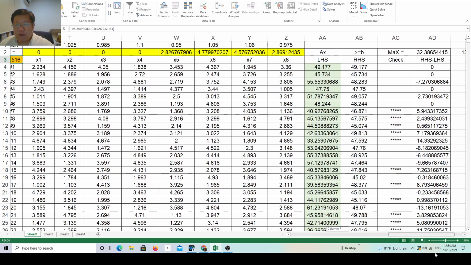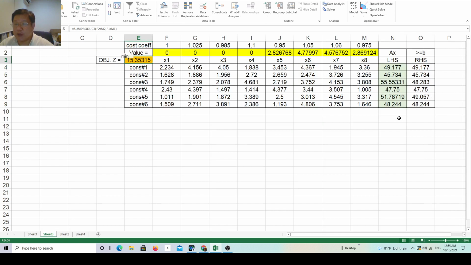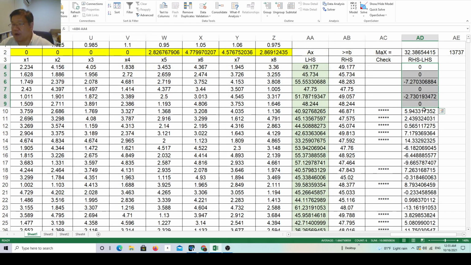So with this formula, they recompute the new times x and check with B. Now they're going to check this is infeasible. But you can see that the first 6 are already feasible, because in sheet 3 we already solved it. It's guaranteed that this has to be feasible. So the first 6 are already feasible, but still many infeasible remain here.